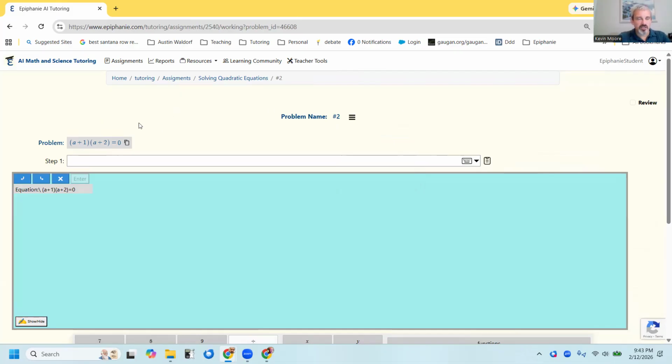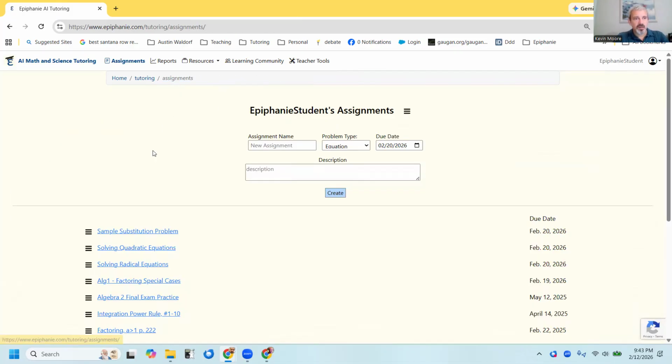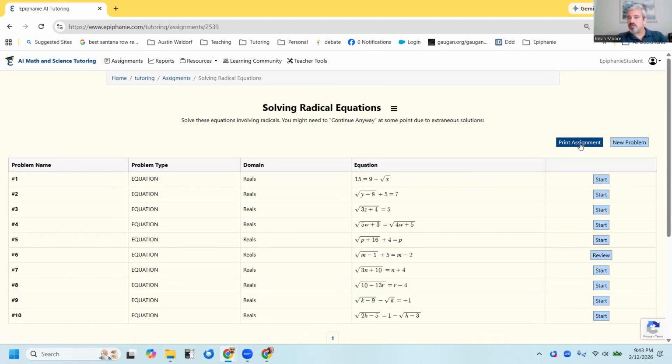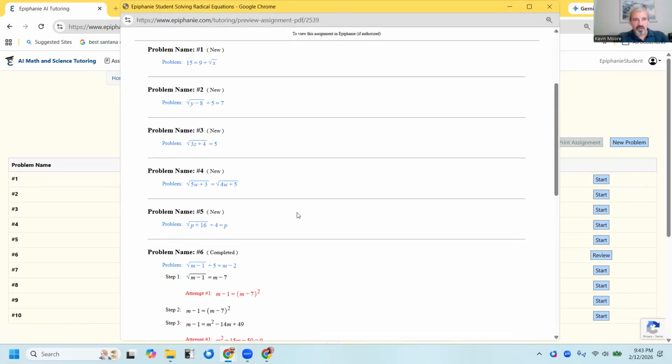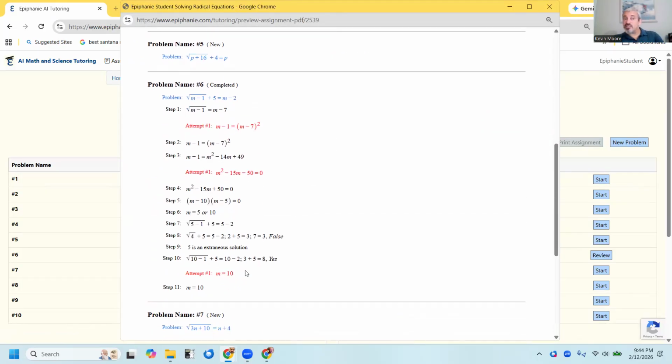And then one other thing I wanted to point out is, let's say I'm done with my assignment. I want to turn it in. Let's look back at this solving radical equations assignment. I can say print assignment, and it'll show all the steps you went through to get your answer, including the mistakes. It's okay for your teacher to see the mistakes. They want to see how you did it and how you corrected those mistakes. This is learning. This is how we go about figuring out how to catch our own mistakes. And we can look back at it later, figure out what we need to practice if there are some things we're making as mistakes, maybe more often than we should.